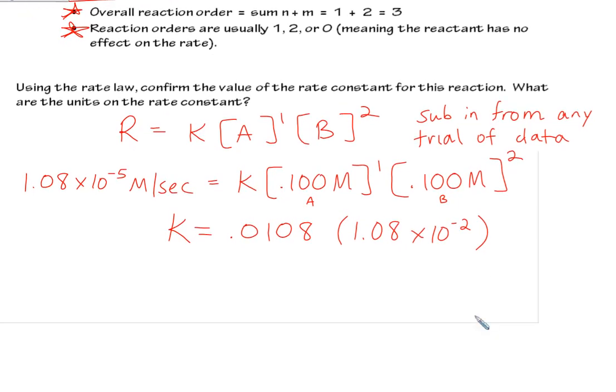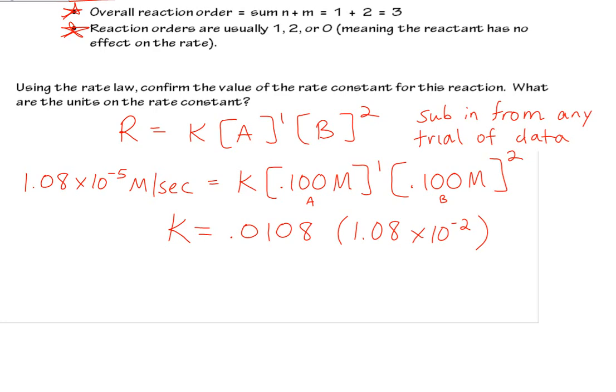So now here's the stinky part. The part that annoys me. The units of the constant. I find this totally useless, but they always ask for it on the AP test, so you might as well get used to it. The units of the constant depend on the orders of the reactants. So here's what you got to do. Sub in to that expression with just the units, and then we're going to algebraically solve this for K.